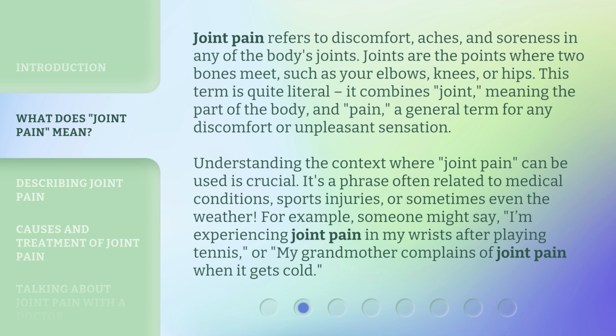Understanding the context where joint pain can be used is crucial. It's a phrase often related to medical conditions, sports injuries, or sometimes even the weather. For example, someone might say, "I'm experiencing joint pain in my wrists after playing tennis," or "My grandmother complains of joint pain when it gets cold."